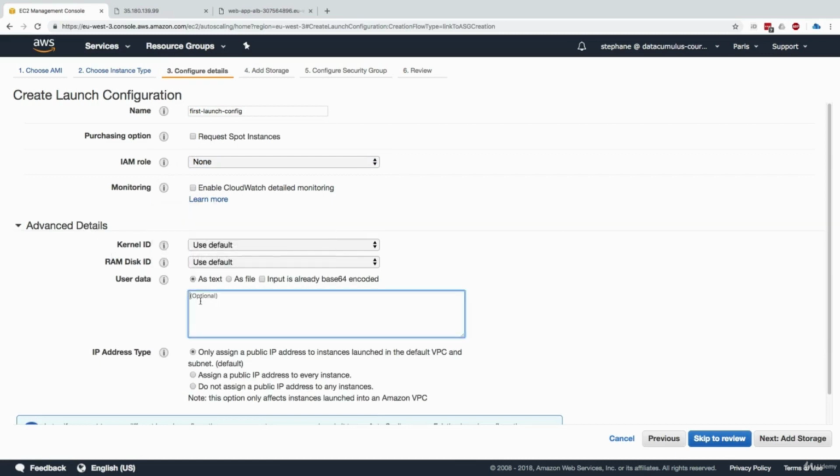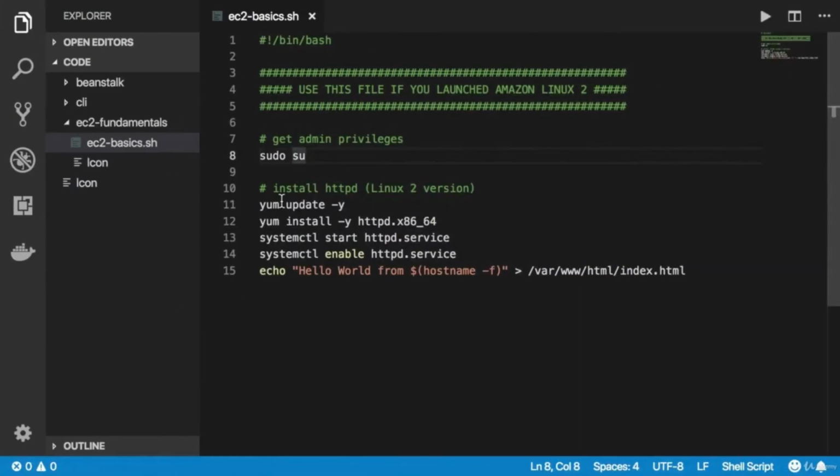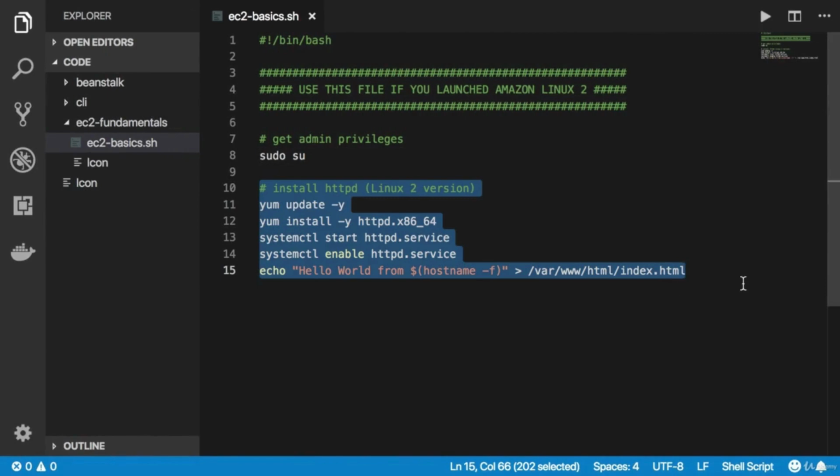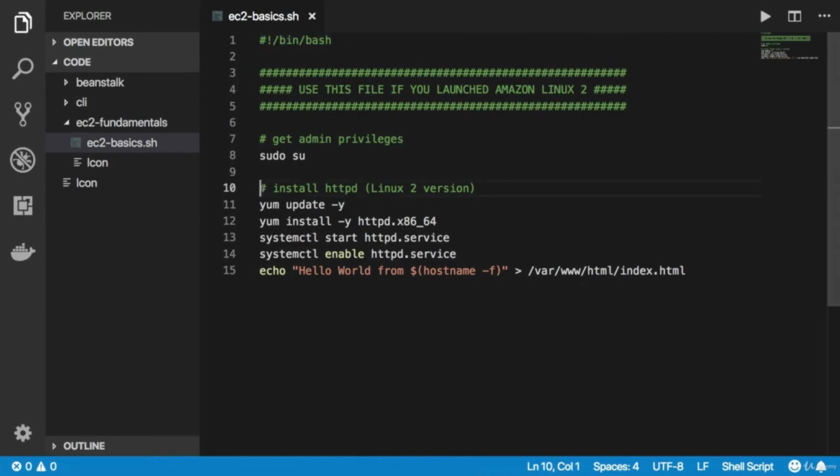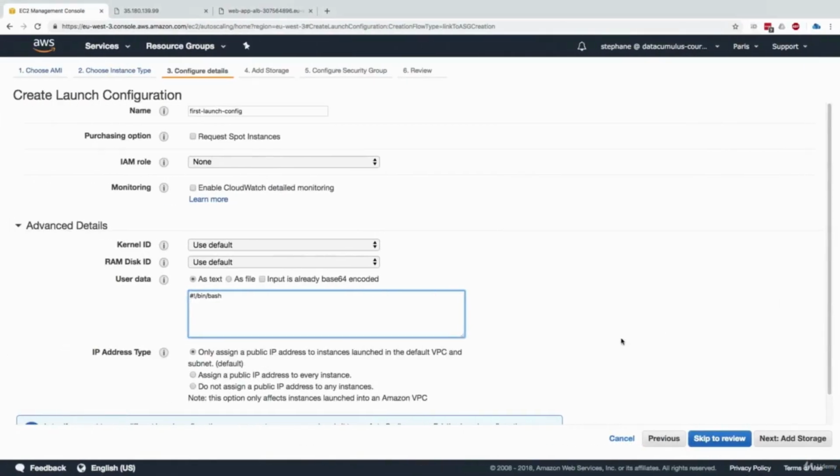So because we want to set up our Apache web server automatically, just like before, but under an ASG, we need to put some user data here. And to do this, fairly easy, we're just going to go and copy that entire block. And you need to remember to copy the first line as well. So we'll copy this one line, and then we'll copy this entire block right here. And this will ensure that each machine that gets launched in our ASG will have HTTPD and Apache installed and will display our index.html file.